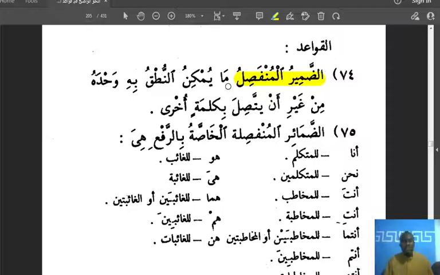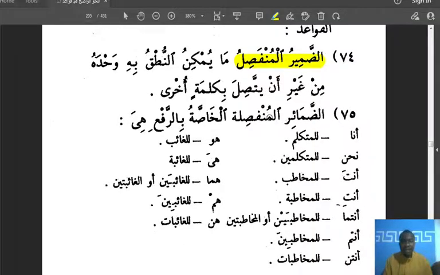So just like something like I say kitabukum. You know that when you write it, the kum is the pronoun, but it is attached to the kitab. Now, anta, anti, ana, huwa, nahnu, those pronouns can't be attached like that. Iyaka, iyakum, iyaya, they can't come attached. So they are munfasil. They are detached. So we call them the detached pronouns. Then we have the attached pronouns.